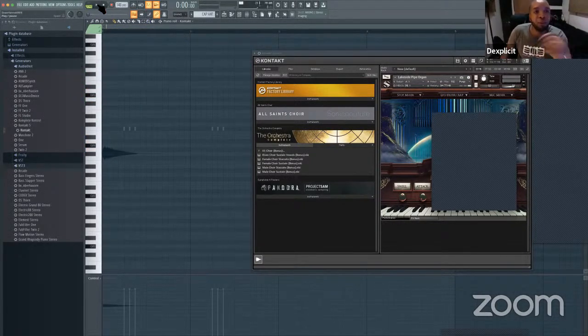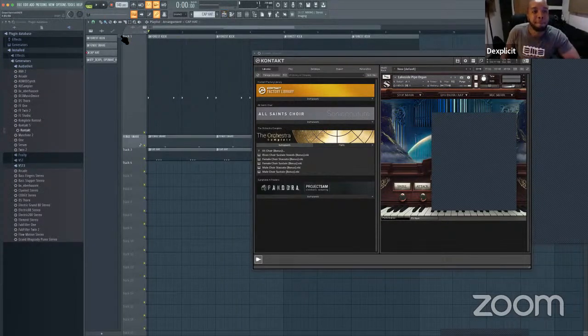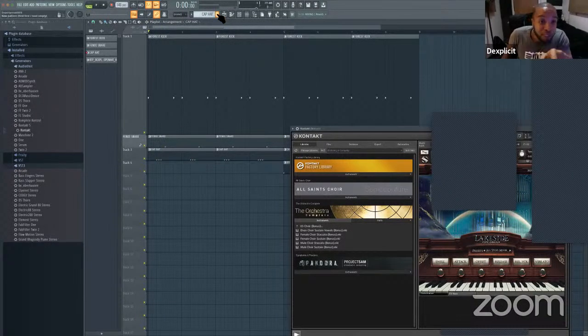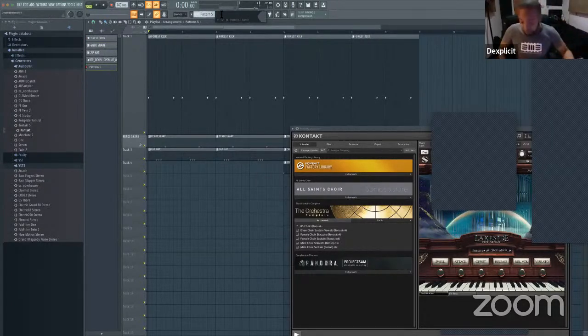So I'm gonna bang in a little melody. And before I do this, I'm gonna press plus here. When you press plus, you can just grab here and go to a new pattern. I'm gonna press plus, it's just gonna find the next free pattern automatically for me. So as I said, I don't wanna be doing all these little program mechanics. I ain't got time for that. Just wanna stay in the zone. I don't know if you guys understand what flow state is. You wanna stay in your flow state.